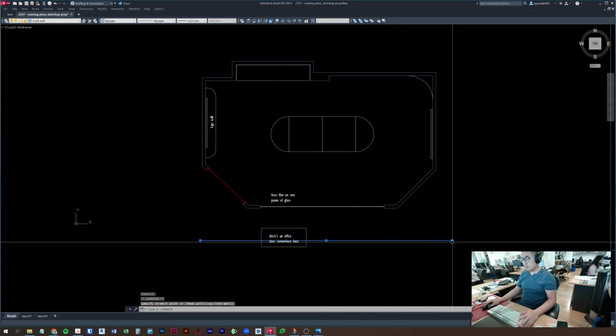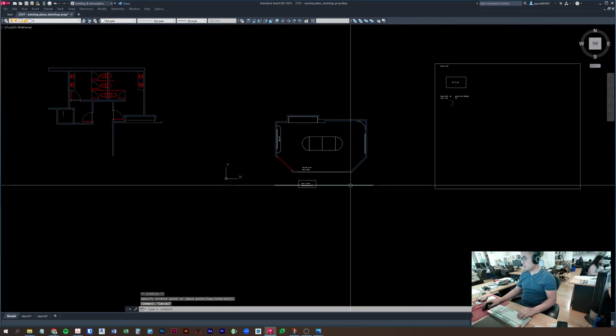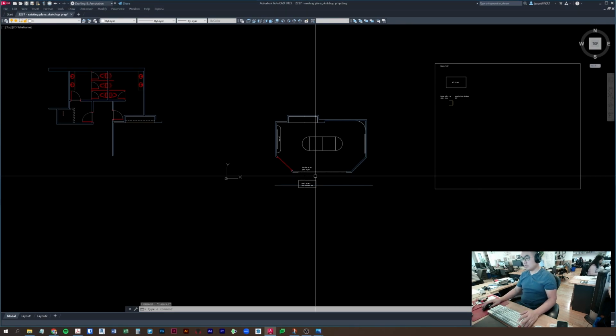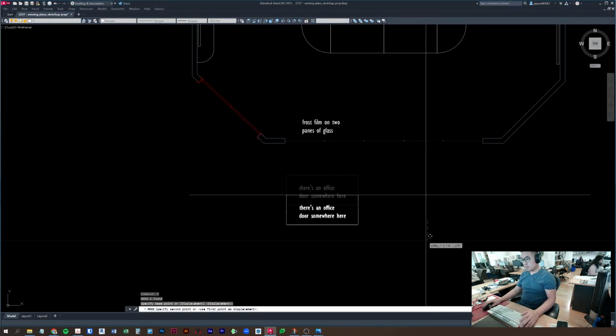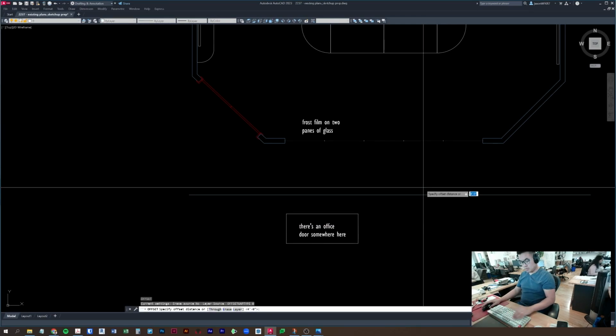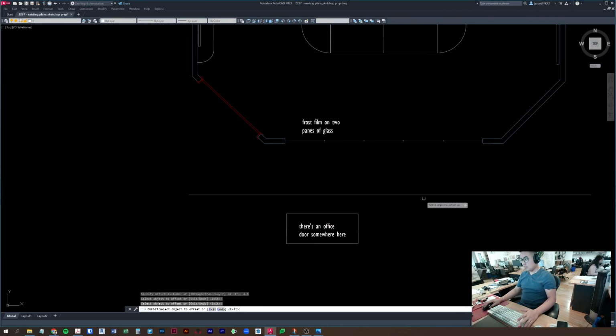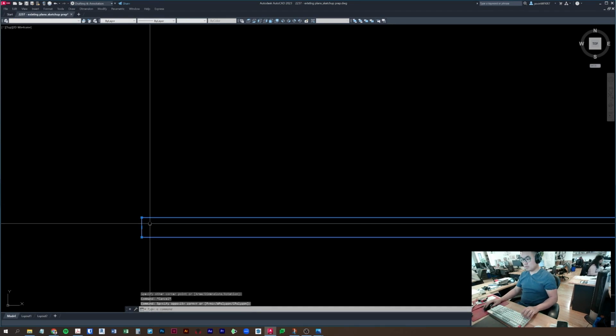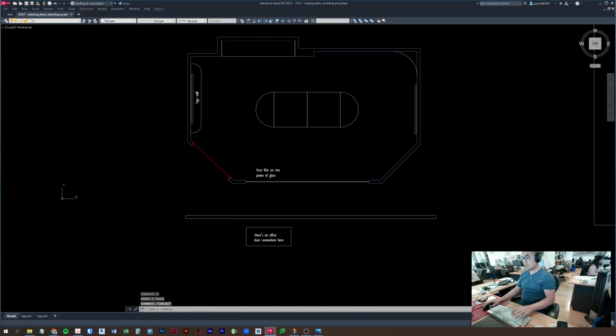I'm thinking about, okay, what about other things? Like if there's glass here, I can see the other side of the corridor. So I need a wall here. I should draft some kind of wall for the opposite side of the corridor. And so if you pre-do that stuff, it just makes it that much easier later on, rather than having to model that in SketchUp. Knowing that there is some kind of corridor and prepping it just makes it clean for later on.